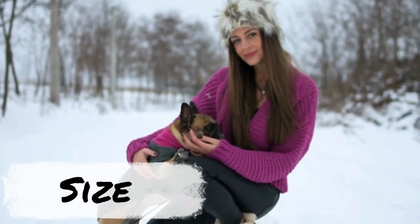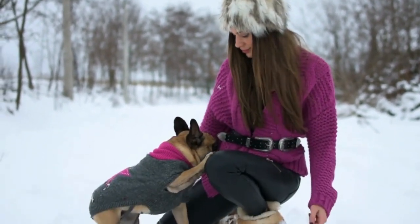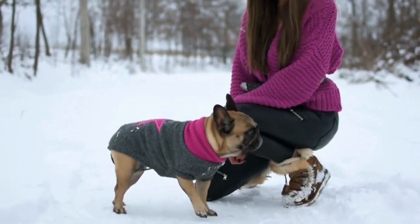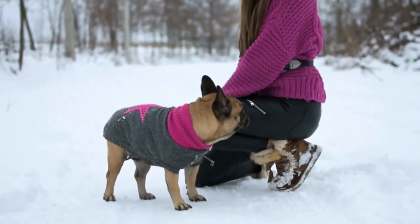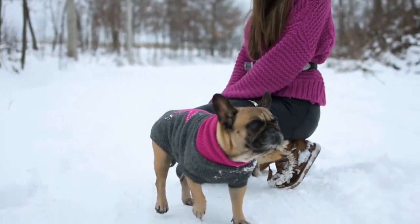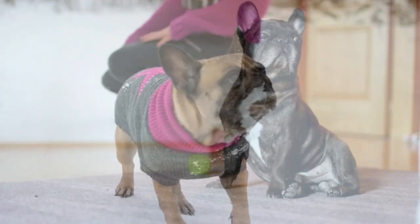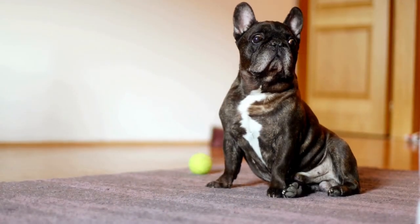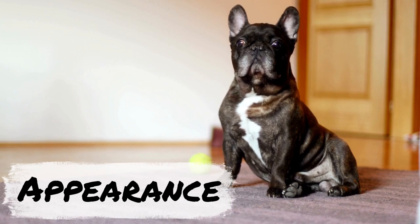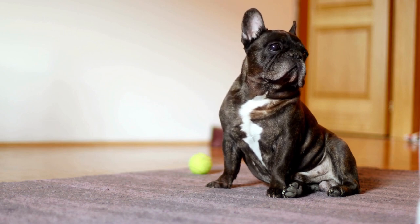There's little difference in size and weight when you compare the French Bulldog and Boston Terrier — both are similar in size and shape. The Frenchie is slightly smaller at 12 inches tall, and the Boston Terrier can be up to 17 inches tall, but the Frenchie is slightly stockier and can weigh a couple of pounds more. They both boast short, little tails and oversized upright ears.